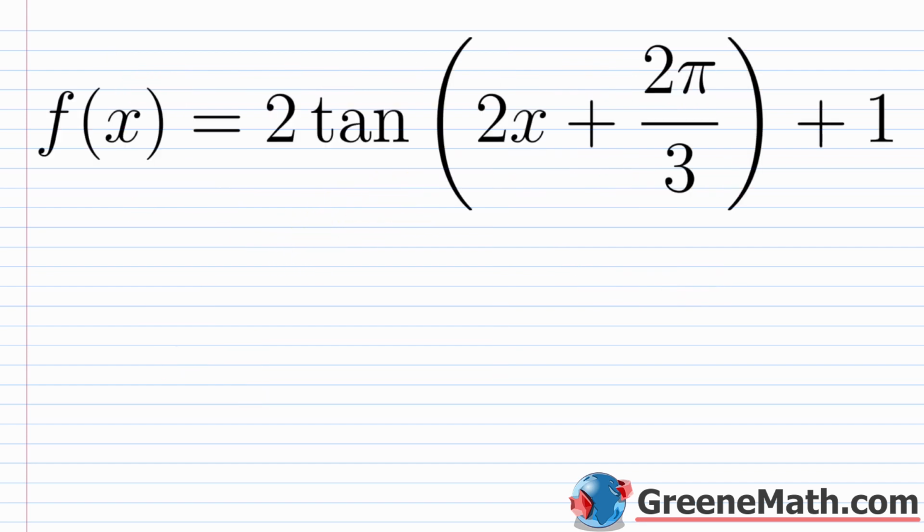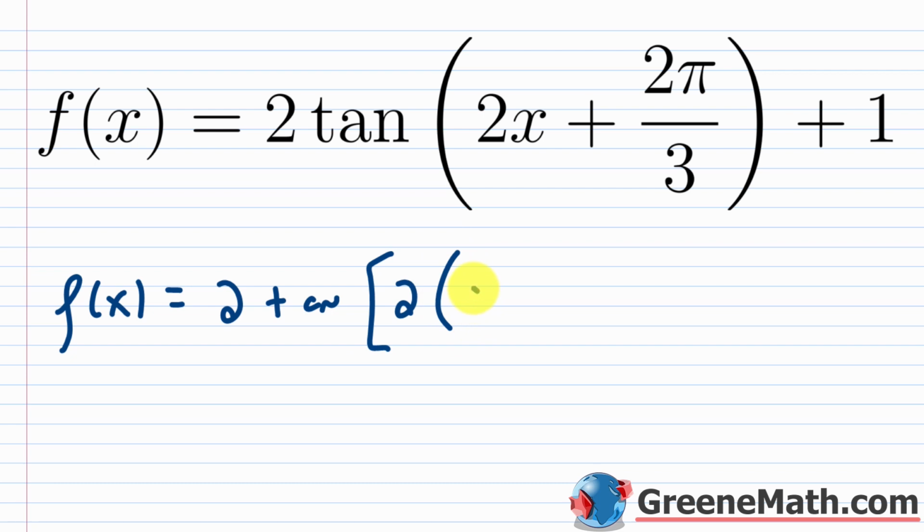So let's come back up. The first thing I would do is factor this. I would say f of x equals 2 times the tangent of, pull out that 2 there. It's just going to make the phase shift a lot easier to find. So pull that out, and then you're going to have x plus pi over 3, close that down, and say this is plus 1. I always like to check this. So 2 times x is 2x, and then plus 2 times pi over 3 is 2 pi over 3. So that's good to go.